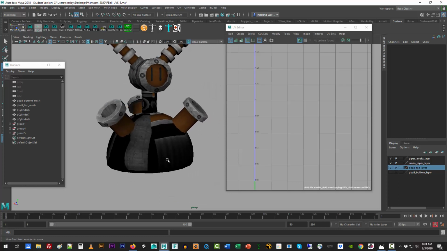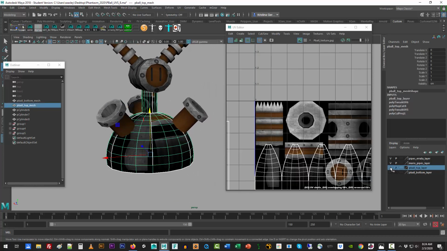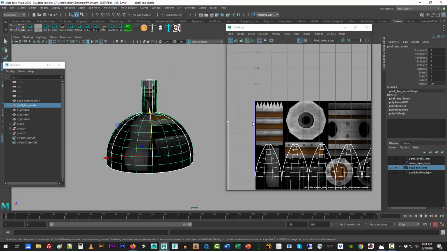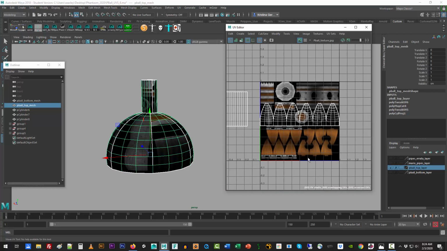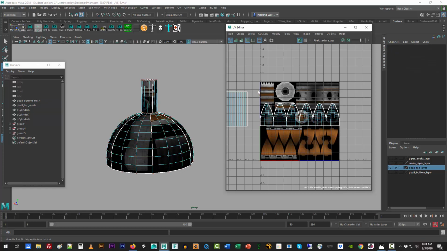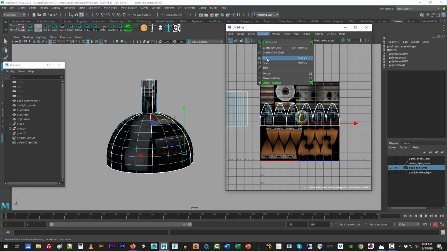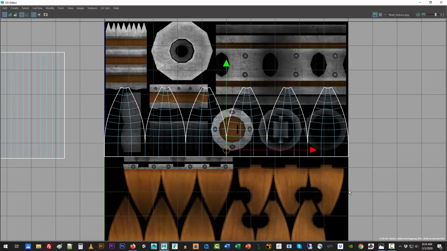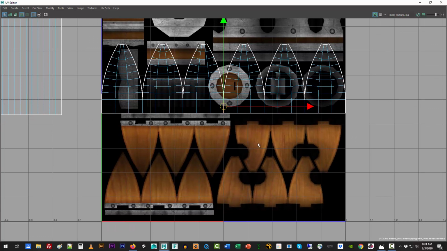Looking good. Okay. One of the last things we have to deal with is this Pball top layer. Let's hide everything else. Coming in here, we have the things set up in a nice way. The UVs have already been cut up, which is beneficial. So let's grab these UVs. And first of all, let's go down here to this edge, click on it, and let's cut it. Because we are going to align these particular UVs with these three and these three UV sets.